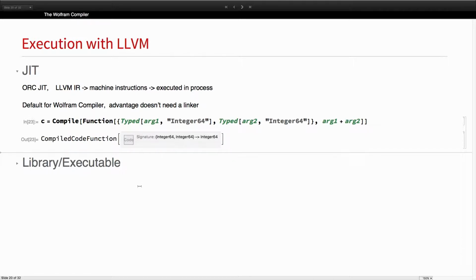An alternative, which might be useful in other ways but not for how we want to use it in the first instance, would be to create an object file and then link that into a library or an executable. We're able to avoid that, and we get a simpler tool chain.